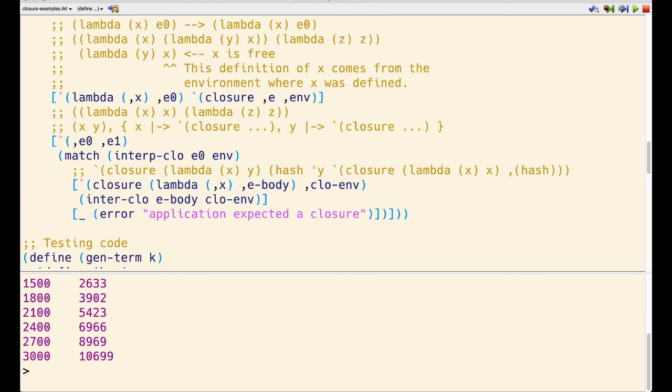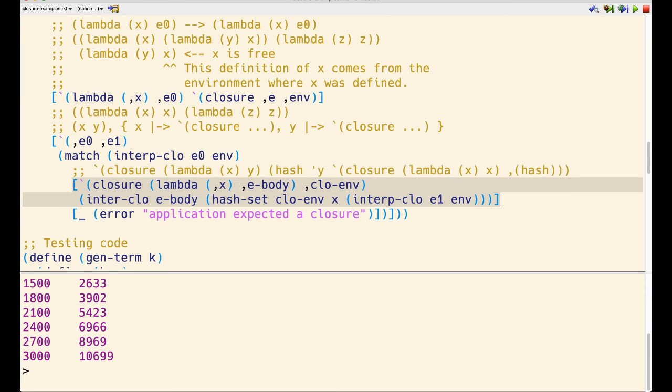So we have to do one last step, which is to update this closure's environment, x, with the corresponding value that we get back from interpreting our argument. So we're going to call interp clo e1, again using the current environment, and then we'll have our answer.